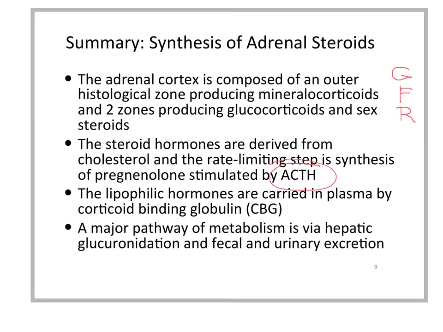Once these lipophilic hormones, molecular weight about 300, are secreted, they have to be carried, and we have relatively high affinity binding by the corticoid binding globulin, CBG. These hormones, when secreted, can also be metabolized and put into the feces and urine, and we can use measurements of these excretions to help us evaluate an animal's status, usually reproductive status in the case of androgens, progestins or estrogens, and also corticoids with regard to the possibility that they're under chronic stress.